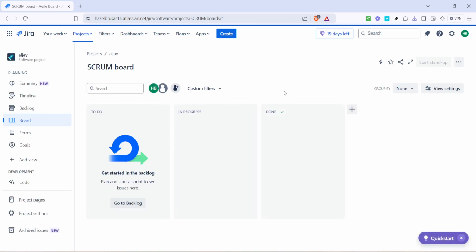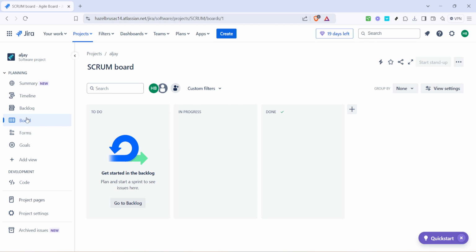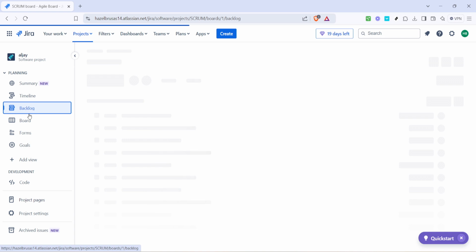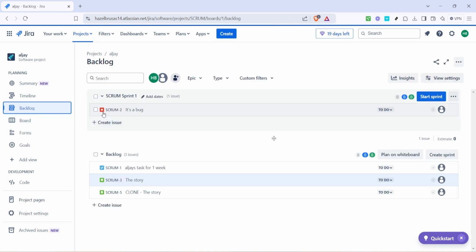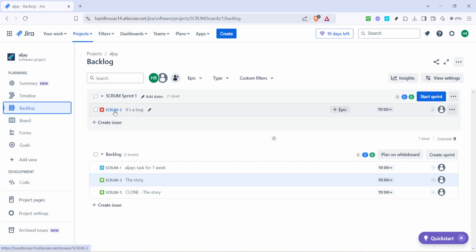The backlog is essentially a holding area for tasks that are yet to be started. It's where the planning begins, and getting familiar with it is crucial for effective project management. By clicking on the backlog, you'll be presented with a list of tasks or issues that are awaiting action. The benefit of working from the backlog is that you can view issues at a glance and decide on their priority, or whether they need to be linked to another issue, such as when identifying duplicates.